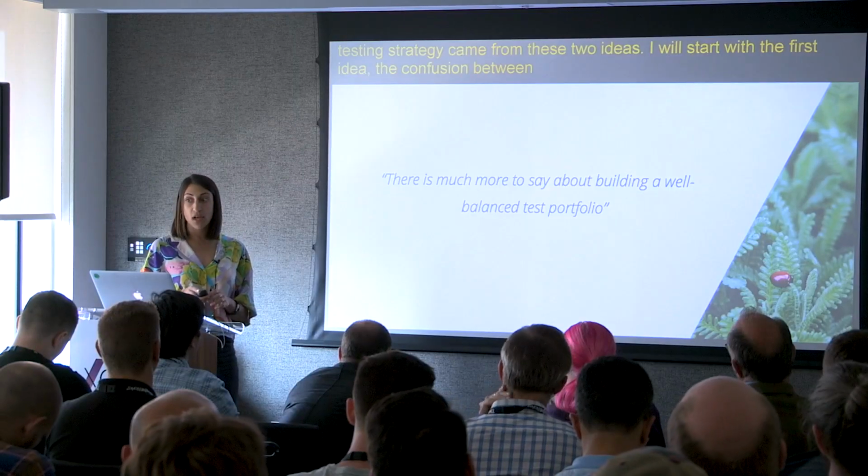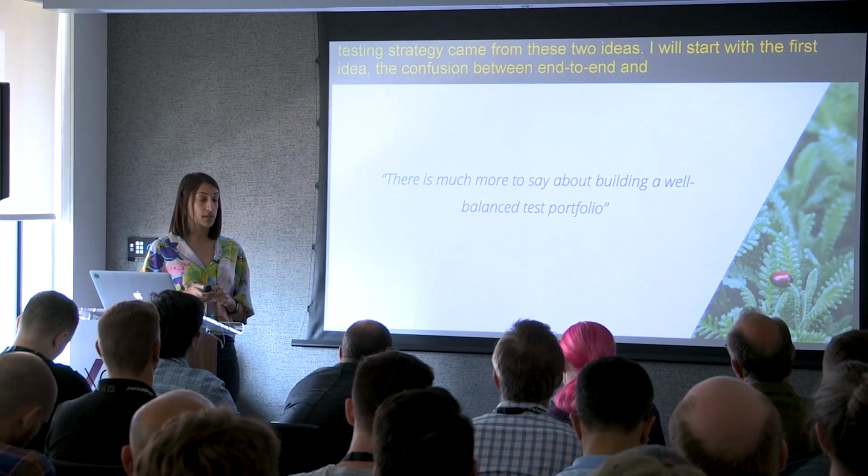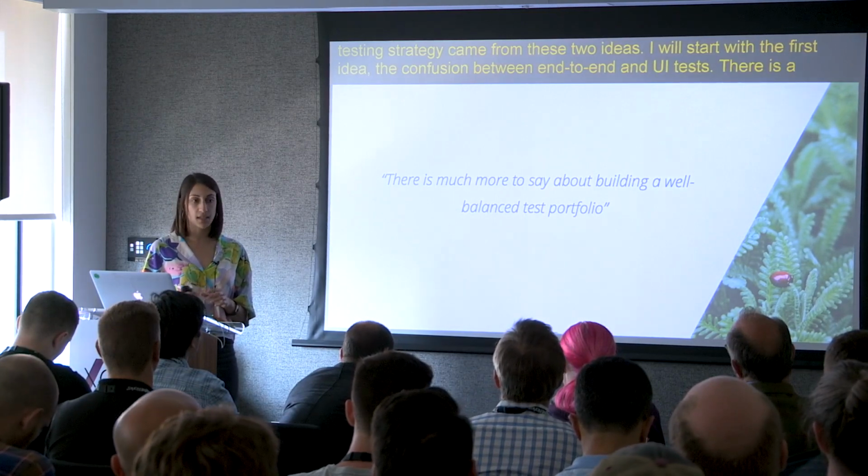So the thing is that I feel that most of the problems that we face when we are building or executing our testing strategy come from these two ideas, and I'm going to start with the first idea, the confusion between end-to-end and UI tests. And there is a talk that I really like, which is called Sub-Second Acceptance Test by Aslak Hellesøy.